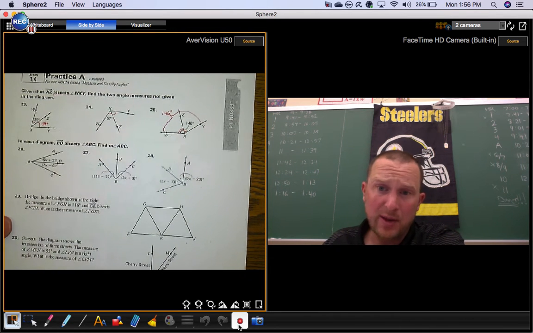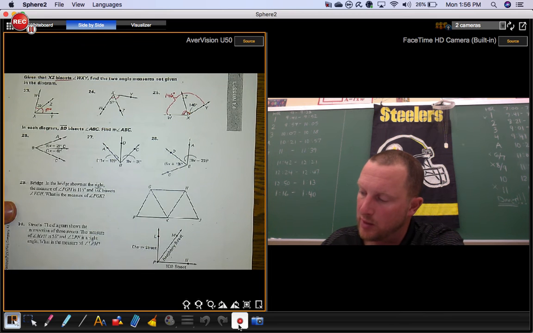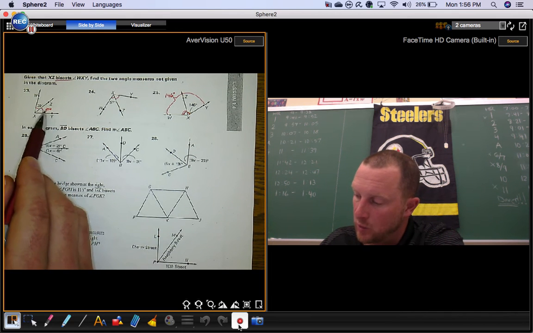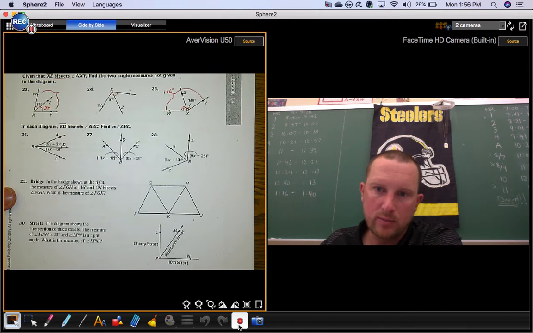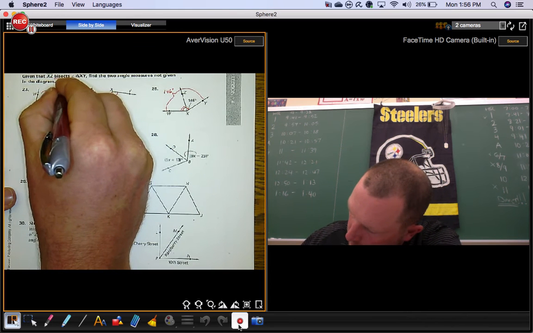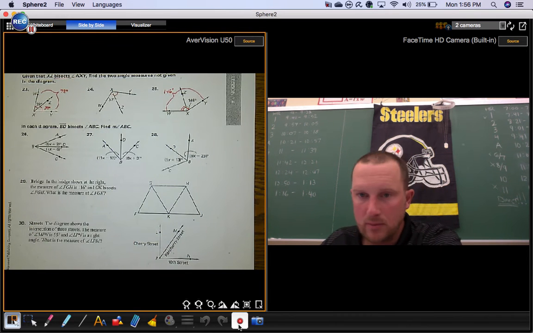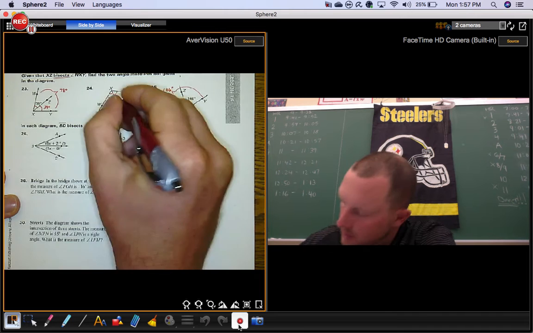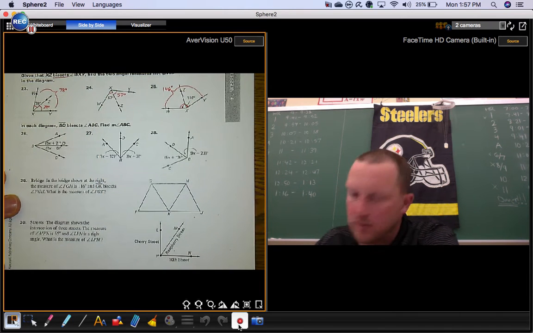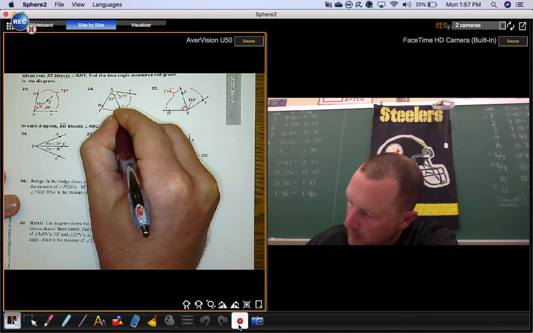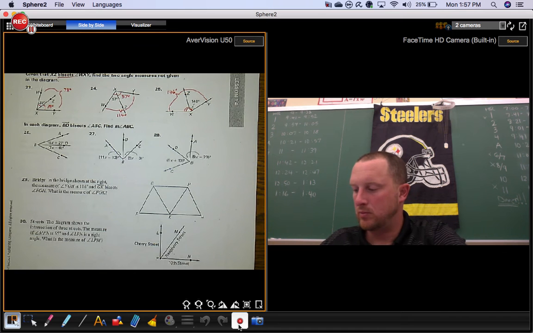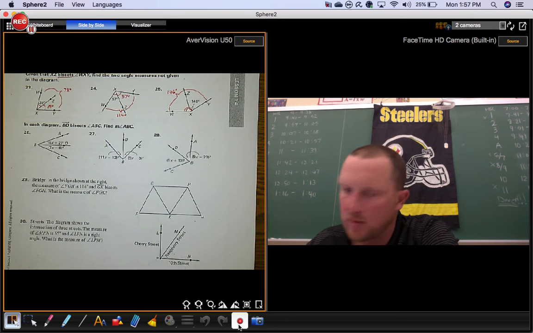So we want to find the other two angle measures, and we kind of already did that over here with number 23. Angle ZXY is 39 degrees. What's the measure of the big angle? It'd be 78. This little angle is 57. That little angle is 57. What's the measure of the entire thing? Okay, so that big angle is 114.